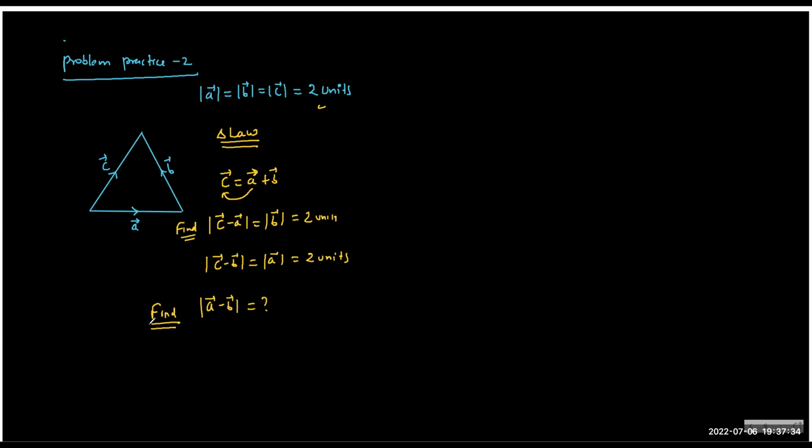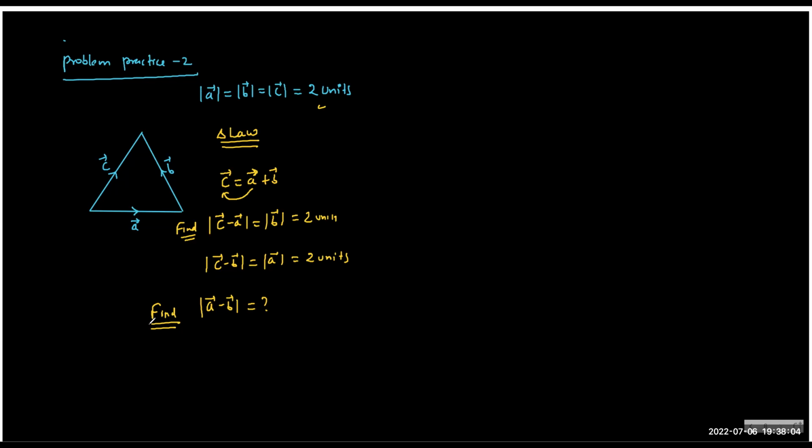So is this an equilateral? Of course, yes. So what is implicitly written? If the lengths are all equal, it means it must be an equilateral triangle. Right? So now finding the angle is not difficult, no? Looking at the triangle, can you say what is the angle between A and B vector? 120 degrees. Correct. That's the right answer.